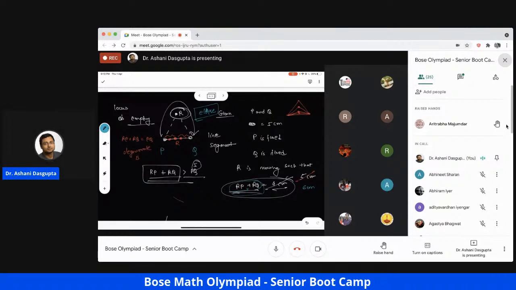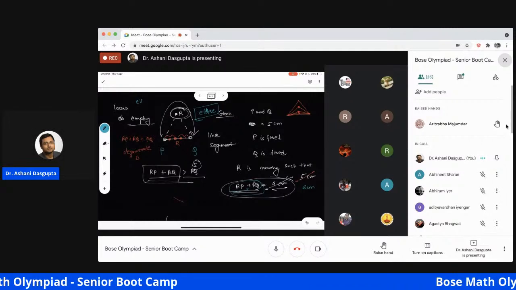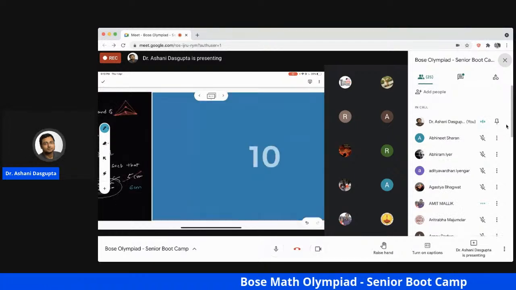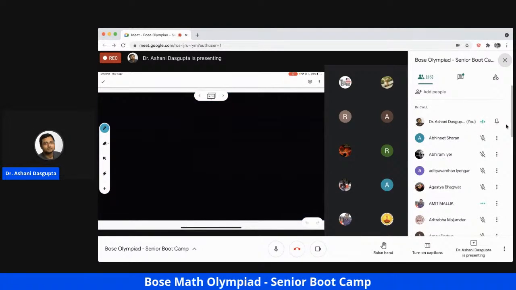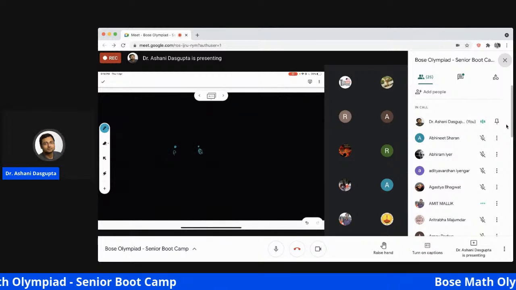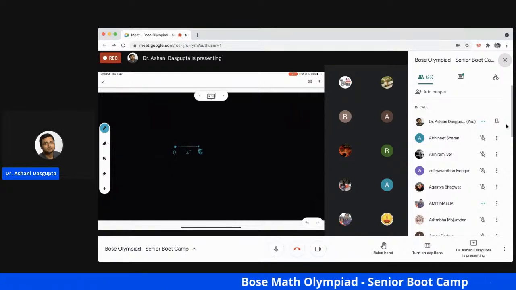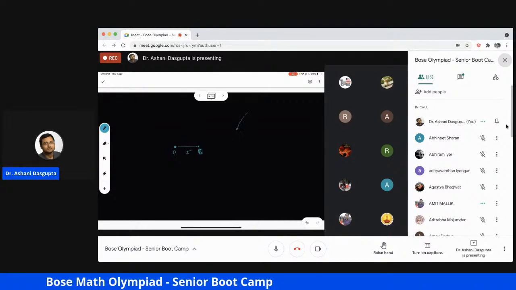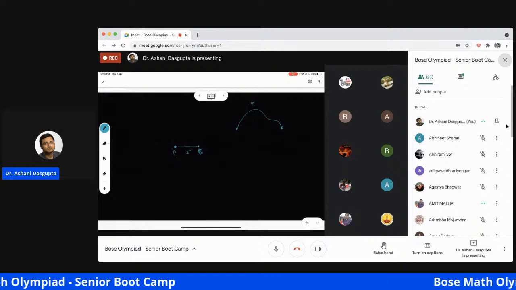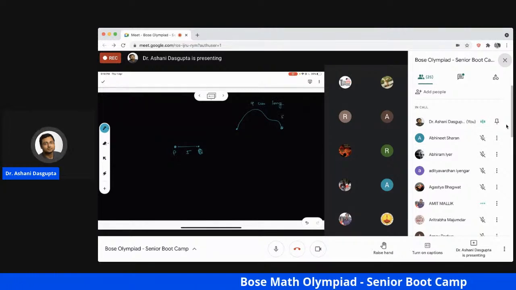And there is a very beautiful construction of the so-called ellipse compass. This is something that I would strongly suggest all of you make at home. Take two points P and Q, mark two points in your notebook which are 5 centimeters apart. Just to make the experiment go well, you can take a string which is 9 centimeters long. This is a string.